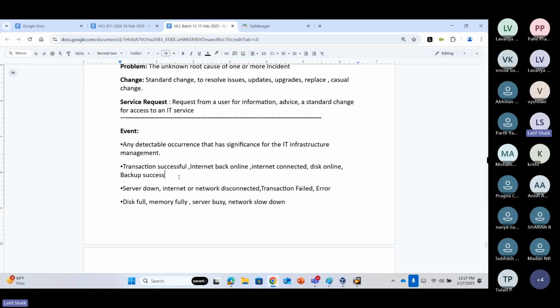Between this means it's working, but not as expected. For example, you take a firewall at 99% utilization. But the firewall has not stopped. It is working, but 99% utilization means it becomes slower, does not work properly, but is still working. Disk is full, you can't store any data. The disk is running, but it is 100% full, 80% full, 85% full. Then your entire memory, RAM.